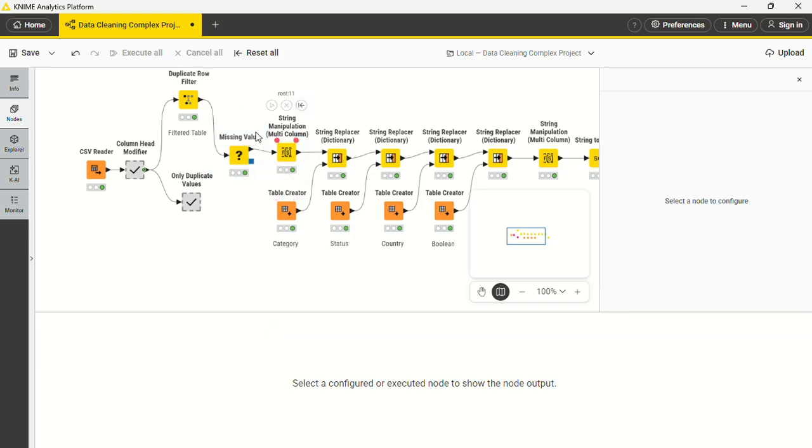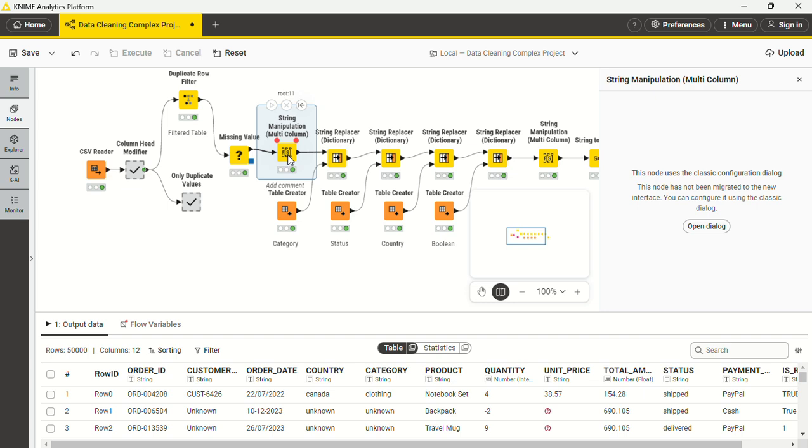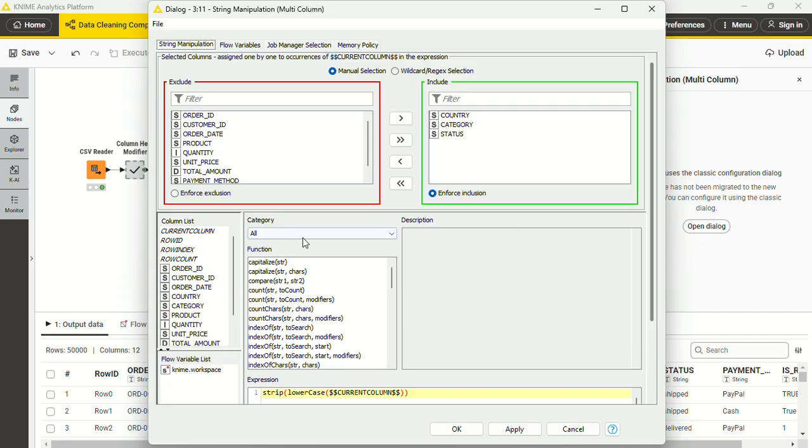Now, here's the string manipulation multi-column node. What we have done here, she actually went for strip and lowercase on these three columns to make them more eye-catching, so I also made it eye-catching. I included the country, category, and status with this expression.